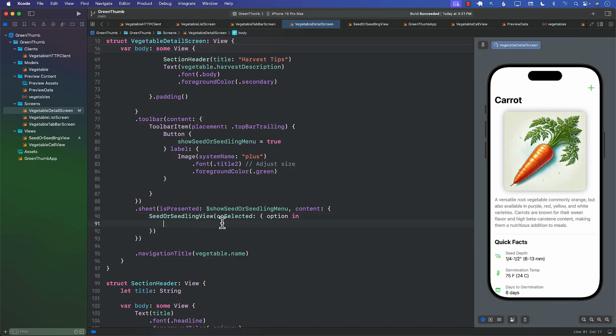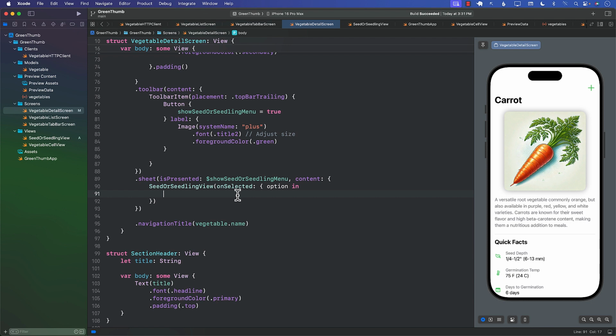So what should we do when that particular option is selected? Like if you're saying, oh, I want to plant this vegetable with this option, like seed option or seedling option. And this is where you will make sure that you are basically saving the information. Now let's go ahead and click on that.